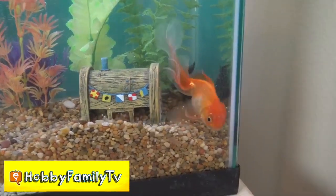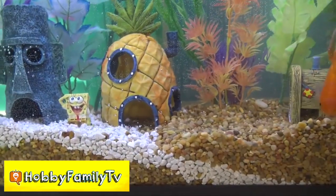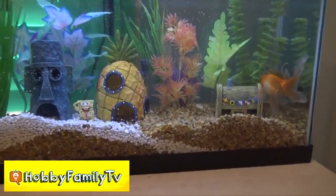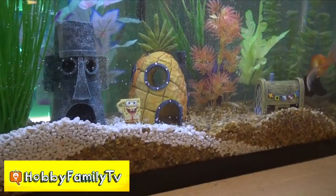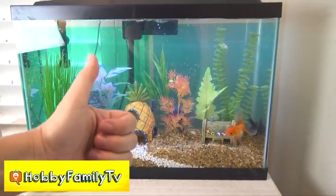Did you know our fishy can swim backwards? Look at him go. Oh, he's good. Ooh, look at him glowing in the dark. That is so cool. There's our fish tank, guys. Give a thumbs up for fishies.